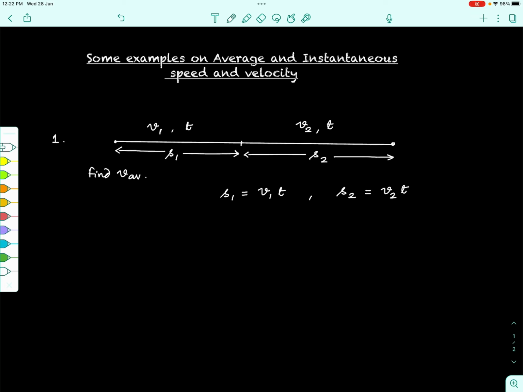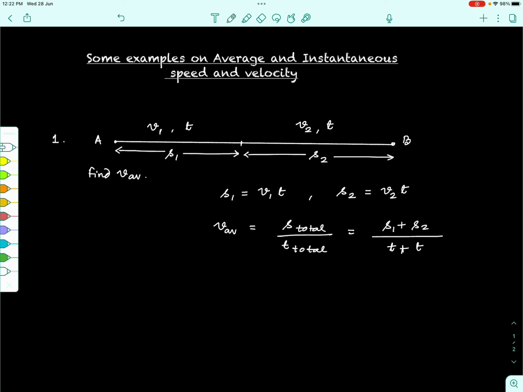So if we try to find out the average speed, v average, which by definition is the total distance covered divided by the total time taken, all we need to do is add these quantities and get their values. So S total, the total distance travelled, as we can see from the point A, the initial point, to the final point B, will be S1 plus S2, divided by the total time taken in travelling this whole distance. As we can see from the figure, it is t plus t, t for the first half time and then t for the next half.